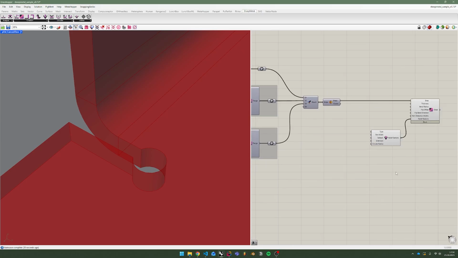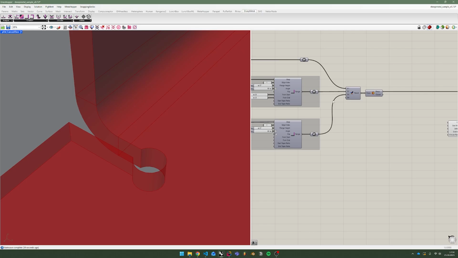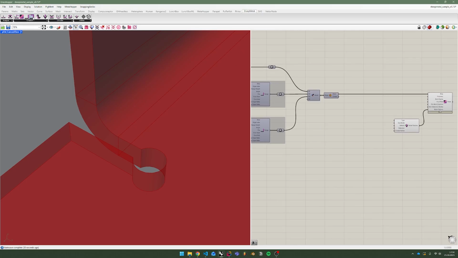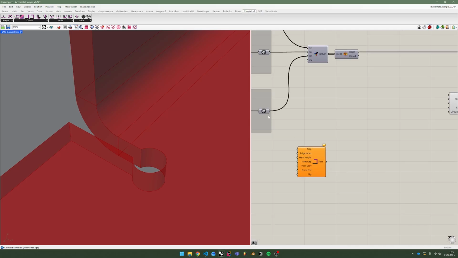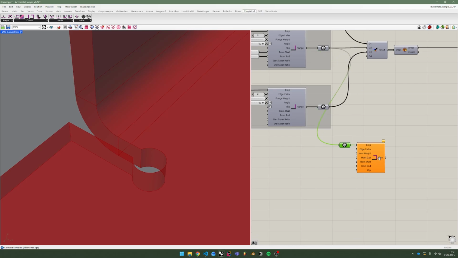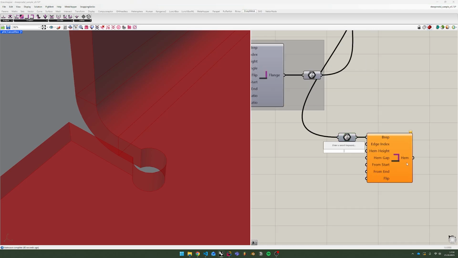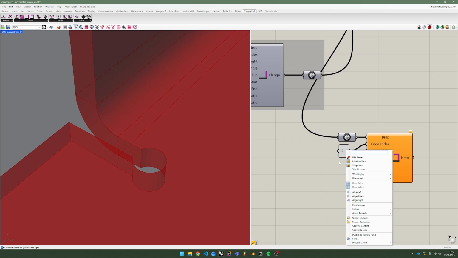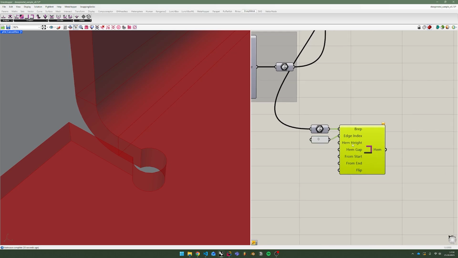Let's add a hem here as well. So adding hems is a bit more complicated than the rest of the creation process. So there is a helper for it. It's called non-manifold to hem, and we just plug in a base surface again. Here we use the flange. We decide on the edge index, so let's use 0 for now.